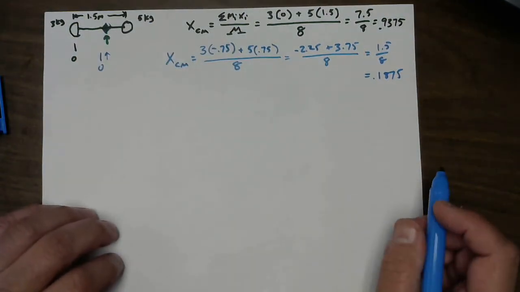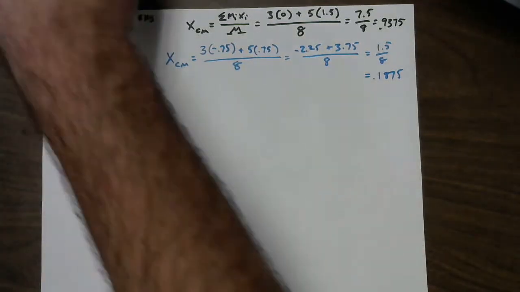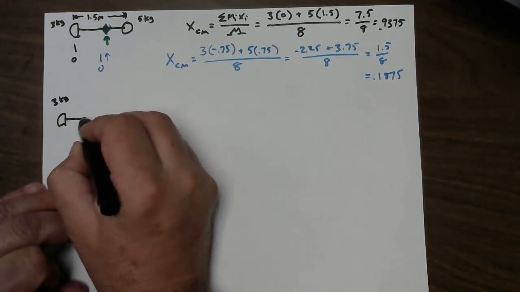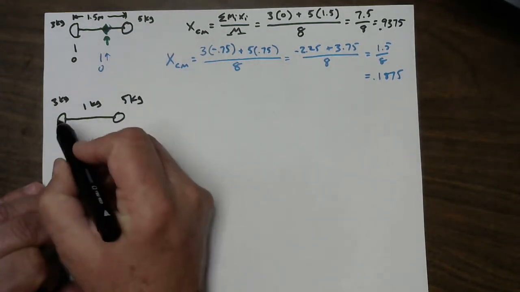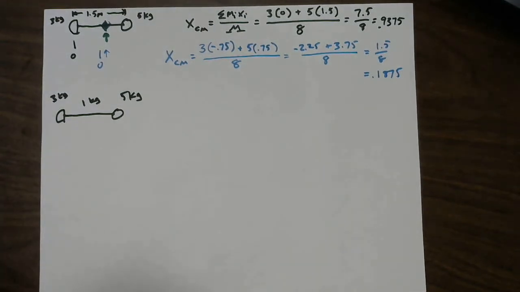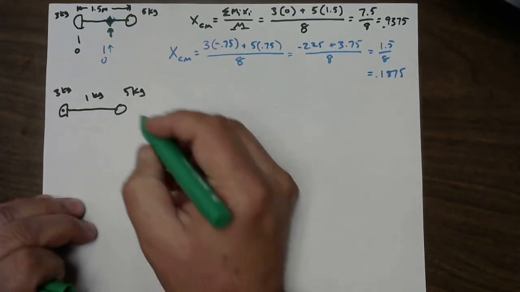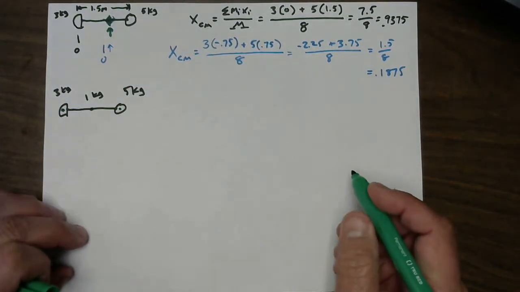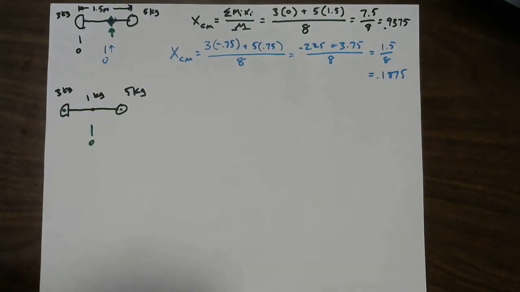Now, had we included the stick, we could have done that. First of all, we have to know what mass it is. And so let's assume that the masses are 3 kg, 1 kg, 5 kg. If we did that, we could then say, well, look, we're going to cut this into 3 pieces. The blade thing is going to have its center of mass here inside of it. The bludgeoning thing is going to have its center of mass there, and then this is symmetrical, so let's assign it a center of mass in the center of the stick, in which case using the center as the origin would be a really good idea.